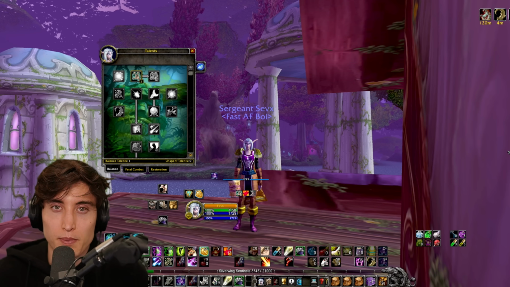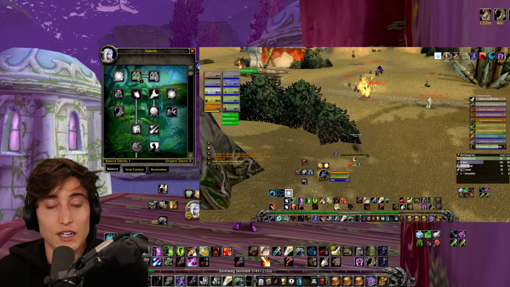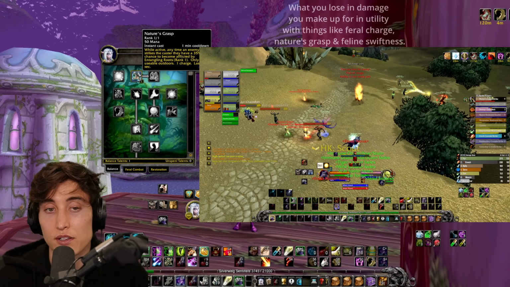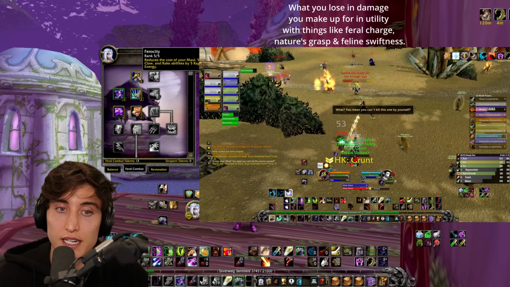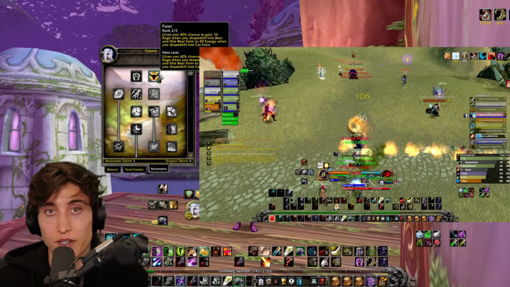The second spec that I will recommend will be that of the jack of all trades, master of none flag carrying build that I recommended in my previous video. That is 1 point in the Balance tree in Nature's Grasp, 13 in the Feral tree, and then 2 in the Resto tree with Furor.